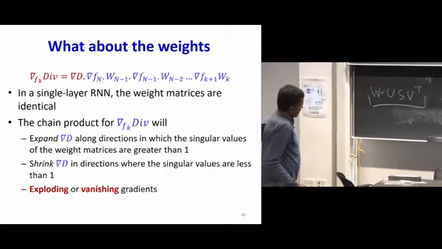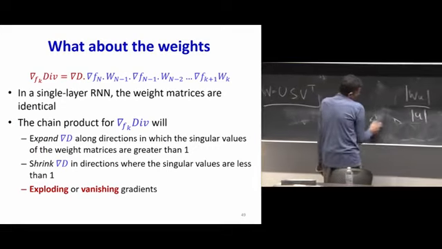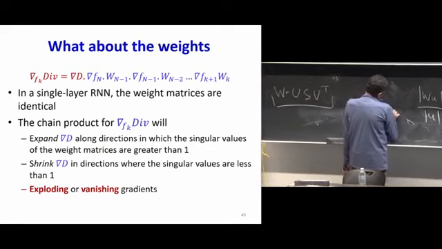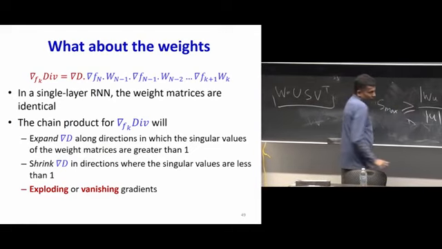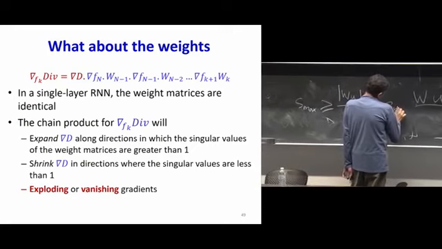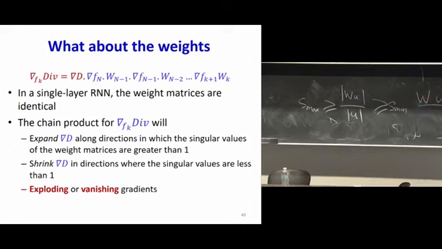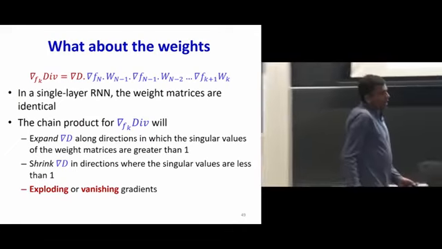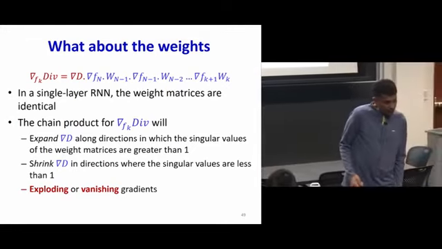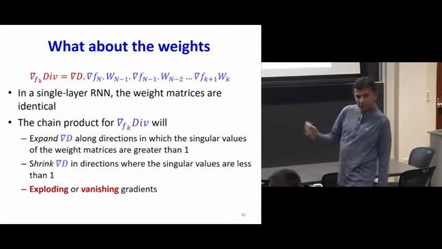Singular value decomposition, right? So S is a diagonal matrix. You're pretty much guaranteed that S max, which is the largest singular value, is greater than or equal to this guy, and this is greater than or equal to S min. That was one of the purposes of singular value decomposition. It tells you how much the transformation actually influences the vectors. So in that case, what can we say about how these W's are going to affect this derivative?